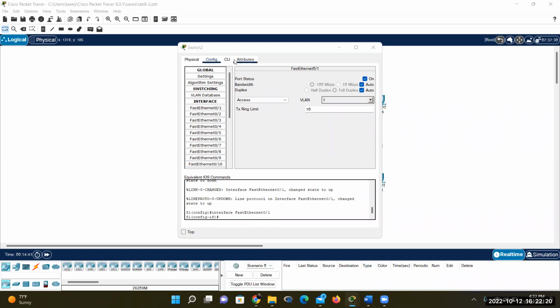You guys are trying to put in the IP, but if you select this right here, see how it shows this. When you click on the interface here, it actually shows you the equivalent command for when you select that interface.